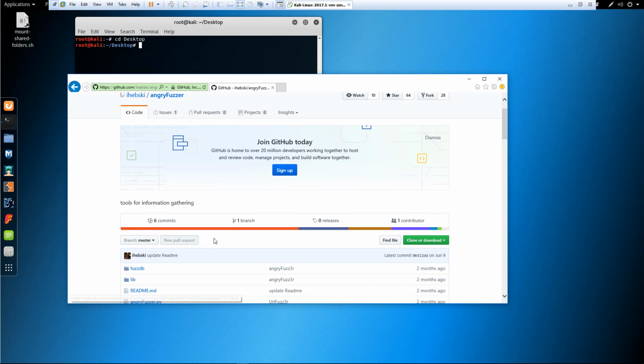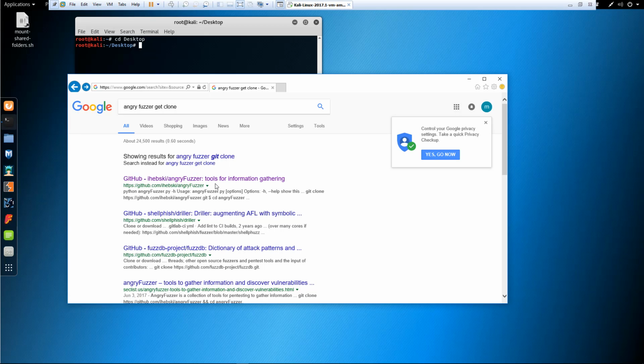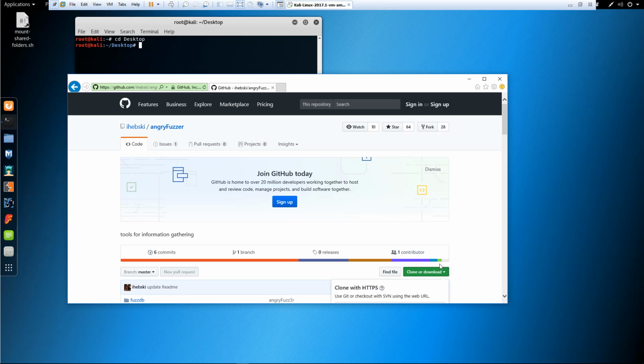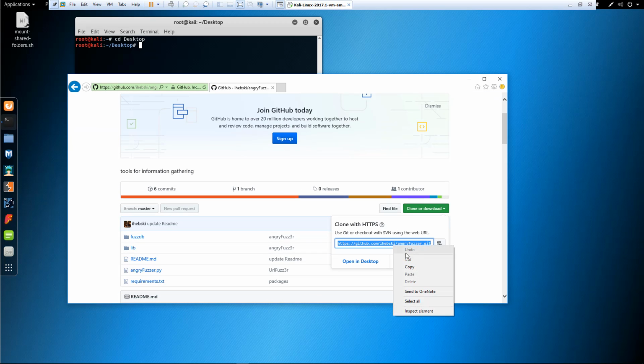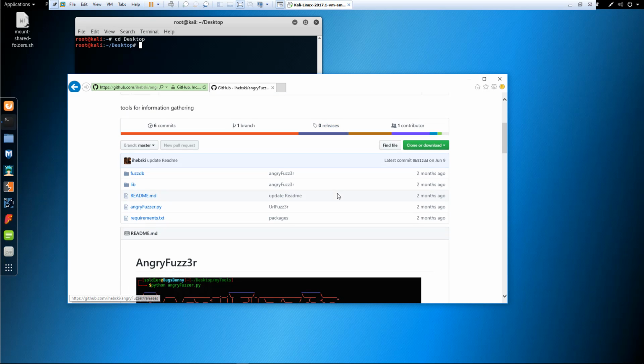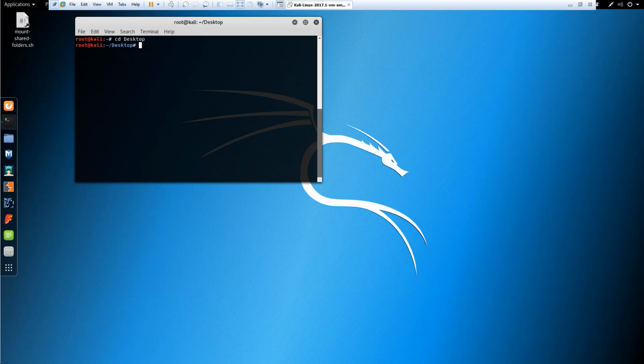Again, it is described as a reconnaissance tool. You'll notice here, tools for information gathering. It's mainly for websites. I'm getting it right there. If you aren't sure what it's about, you can always check its README. And you're going to notice there a requirements text. I'm going to point that out here in a second.